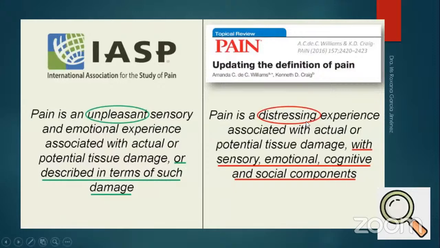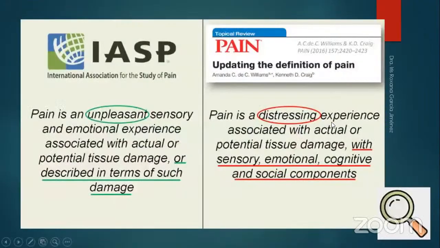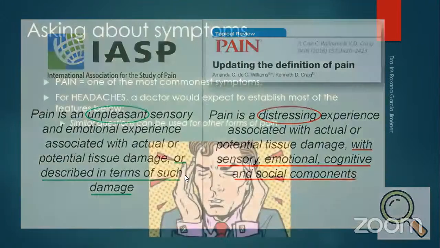Another way to express this, pain is a distressing experience associated with actual or potential tissue damage with sensory, emotional, cognitive, and social components. So you can see it's not just a physical situation, it could be connected to feelings too, cognitive and social situations too. So let's consider a bigger or a detailed one. It's for you, just as an example and to catch some vocabulary, to send you these expressions, okay?